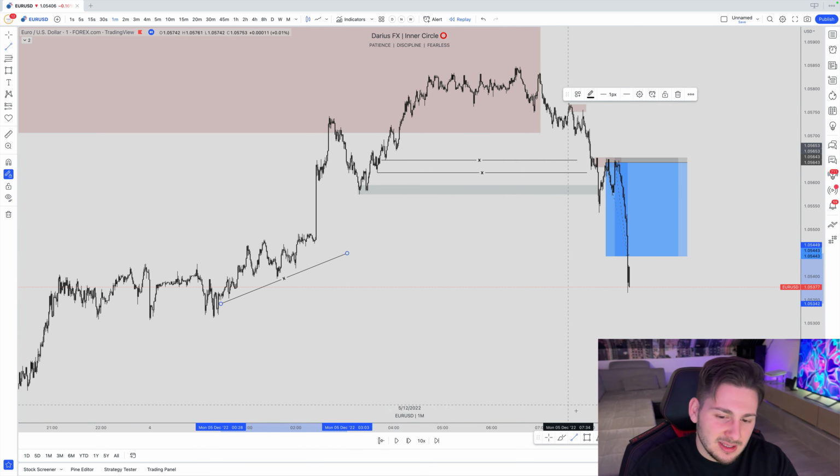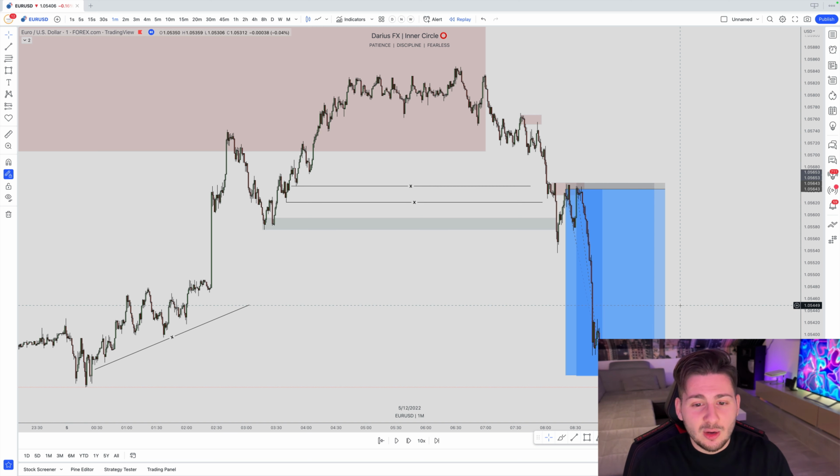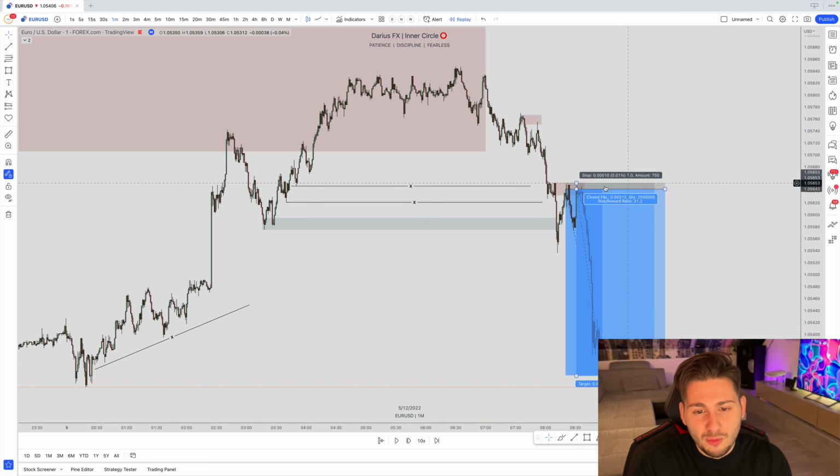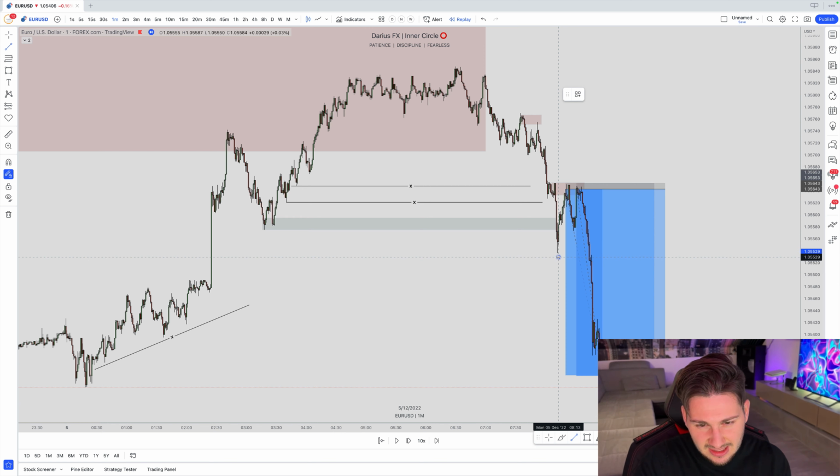Why? Because it is what the institutions are looking for. So they know exactly where they need to bring price in order to collect the majority of the stop losses. They will bring people out on both sides, right? So people who bought here the market are out of the market and so on, right? So it's a pretty nice thing in this case.